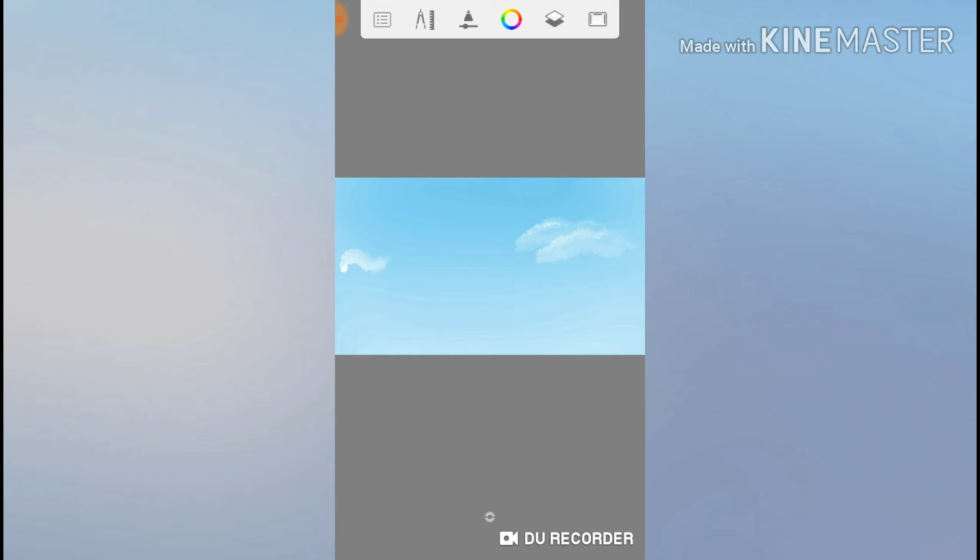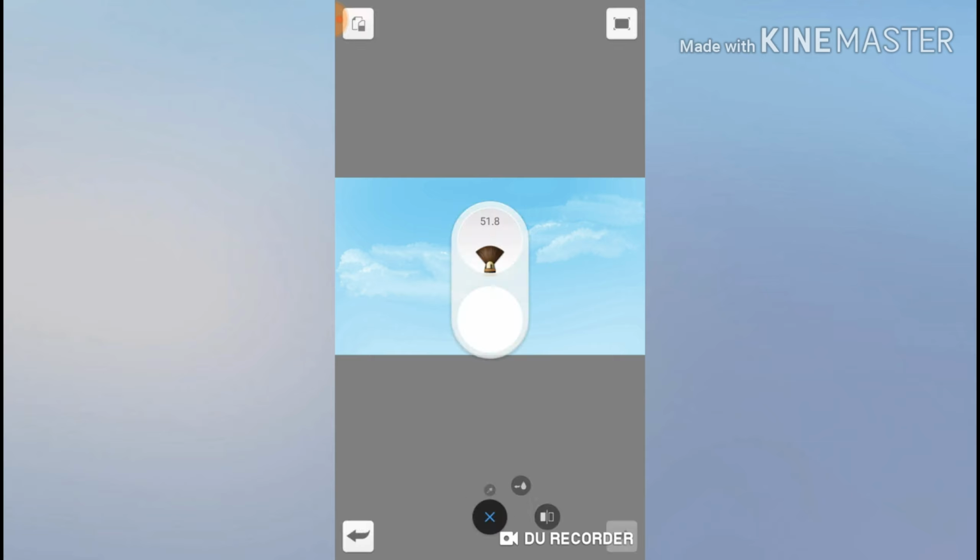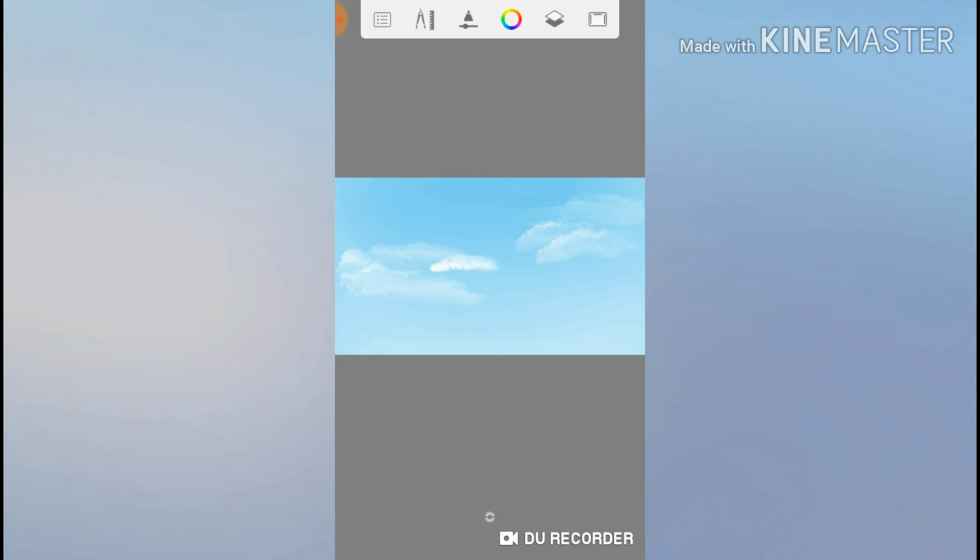And basically repeat this for more clouds. So that is most of the background clouds we've done. This is like the clouds you'll be able to see in the background.